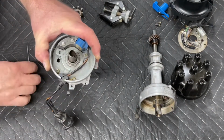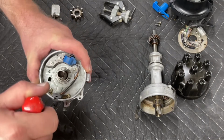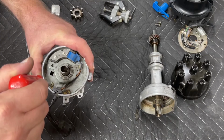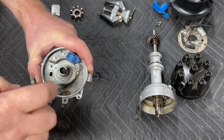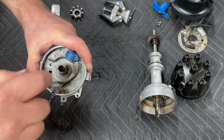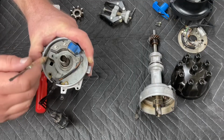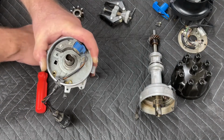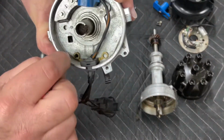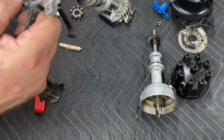So the next step is to remove the magnetic trigger plate, and you'll need to remove the screws just like you did on the points plate. Set those aside. Now the first one, it's important to note, holds down your wiring. So go ahead and pull that one out of the way.